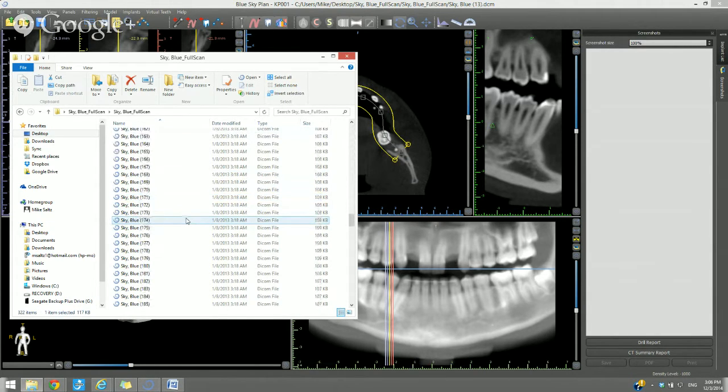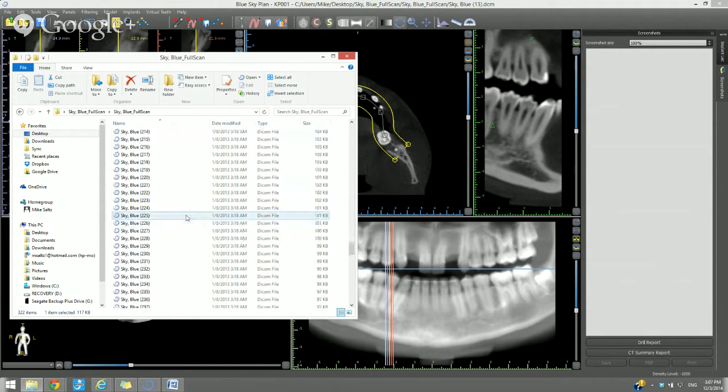And just so we understand what we're dealing with and how it translates into the software, DICOM files are the industry standard file system used with a CT scanner. Each file here is essentially a 2D image taken by the CT scanner. The reason there are so many is that the CT scanner rotates around a central point of rotation, which is the center of the patient, and takes many 2D images.